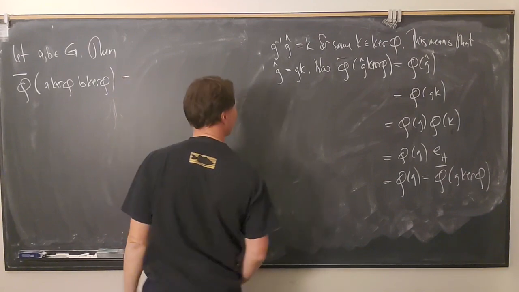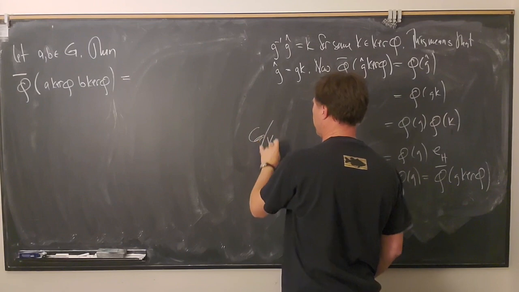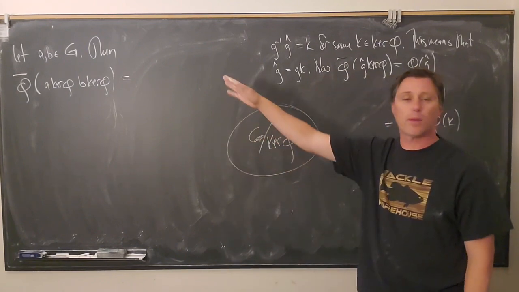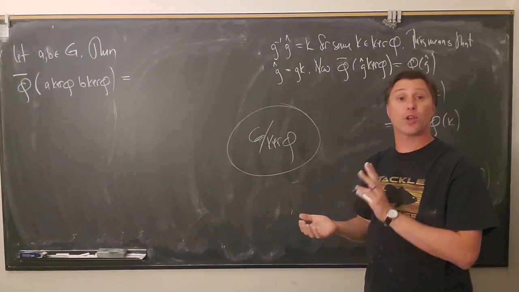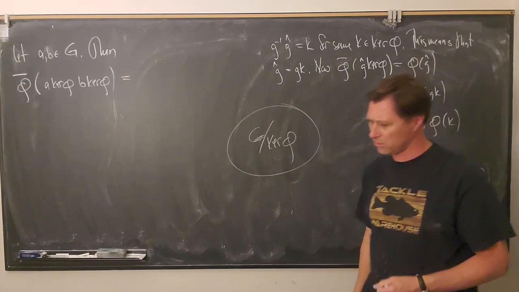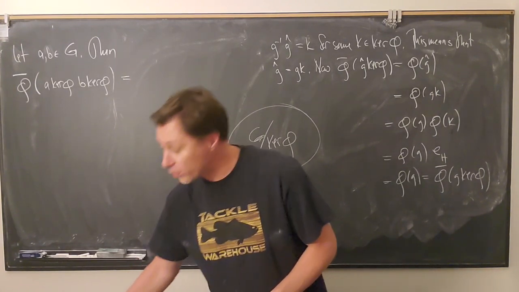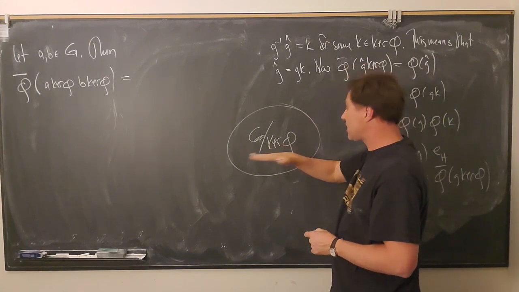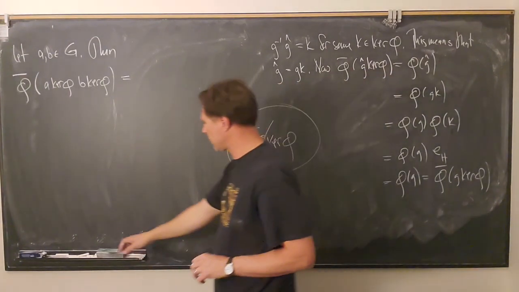I just realized I should have at least said some words. When I wrote this down, how do I know that this is a group? I know I'm interrupting my own proof here, but I should have said this right at the beginning. We learned last time that the kernel of phi is always a normal subgroup, right? That was 14.2. I wish I wouldn't have jumped so quickly. This is guaranteed to be a group because kernel of phi is automatically normal. So sorry, I should have said that right at the beginning.